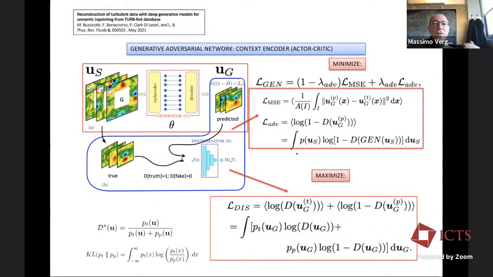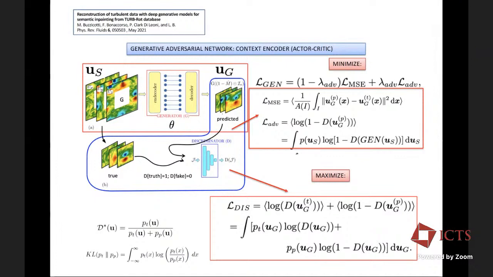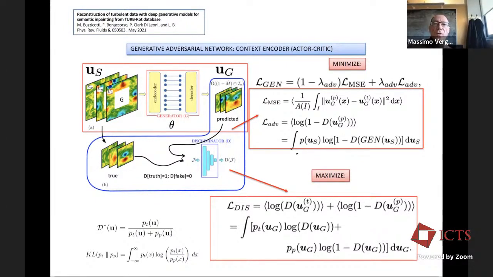It is trained by seeing the ground truth fluctuations that you have in the gap. It also sees the output of the generator, and it outputs a number between 0 and 1, which tells you the likelihood of the configuration that you show in input being a possible configuration of the ground truth ensemble. So in some sense, the discriminator is helping the generator minimize the Kullback-Leibler distance of the PDF that it generates from the PDF of the ground truth.